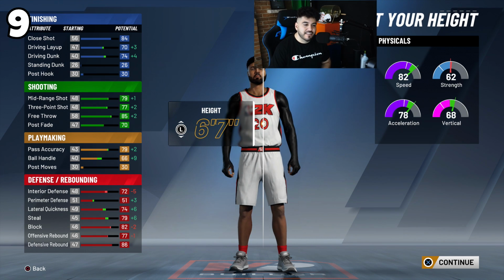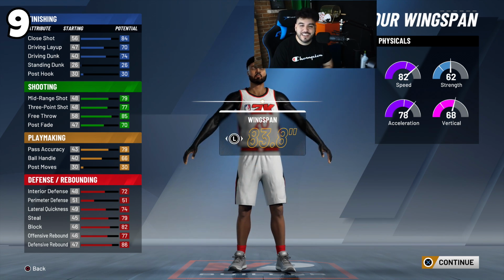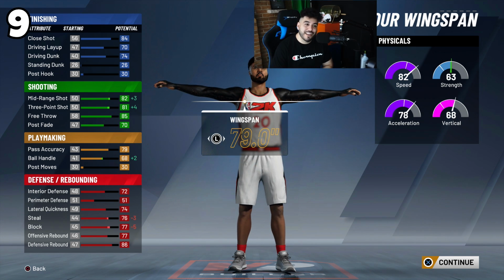And then after that is done, you're gonna want to make this build into the height of 6'7". Yes, a 6'7" stretch glass cleaner. It's kind of weird, right? Being 6'7" as a power forward, but hey, that's what you got to do if you want to get this build, all right? And for the weight, we kept it at the same 218, and the wingspan, we went with the shortest wingspan, 79 inches. As y'all can see the stats here on the left, you get an 82 mid-range, an 81 3-pointer, and then your passing accuracy and ball handle's kind of high for a power forward.